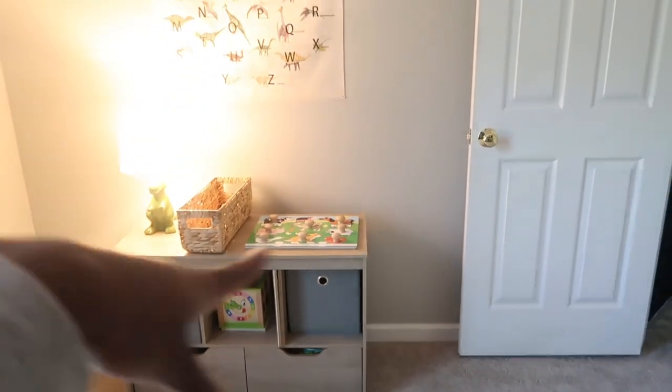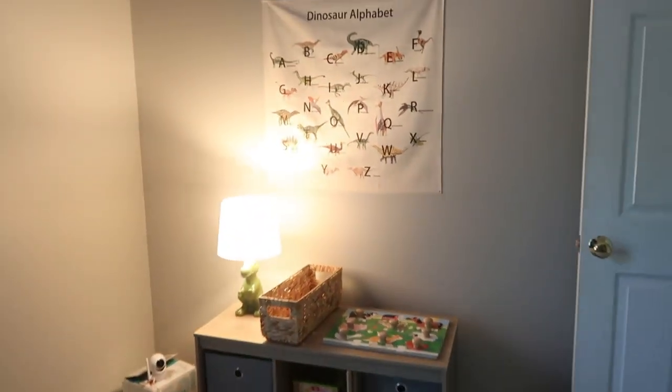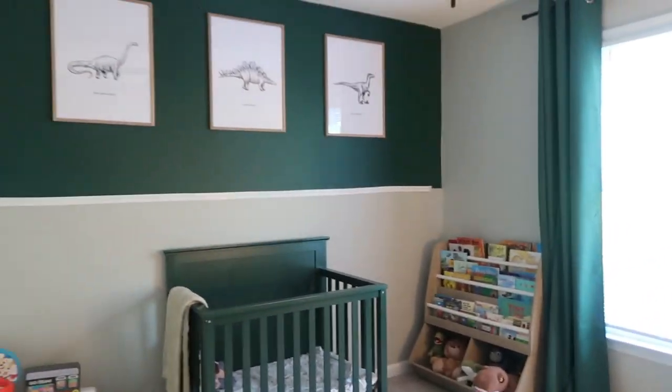And then this is kind of his toy area, so I'm hoping to put a lot more things over here. I've got to figure out how to make it look organized. And I'm thinking about adding a chair or table in here for him. I don't know where it would go. I'm still trying to figure out what that looks like, because I definitely want him to still have this huge open space here.